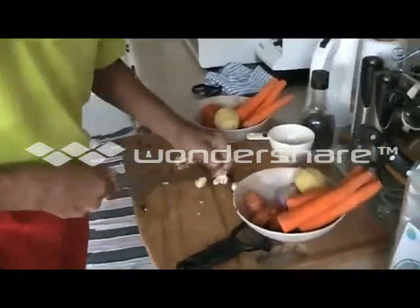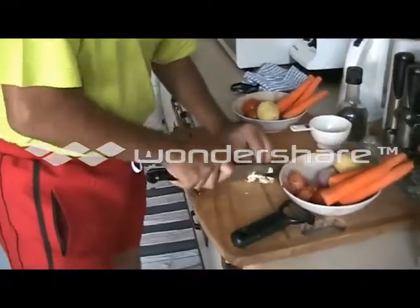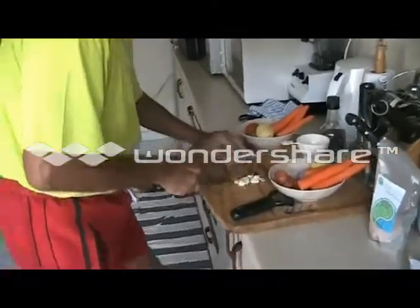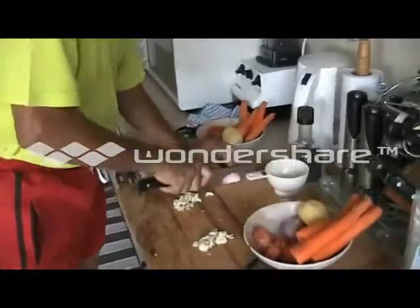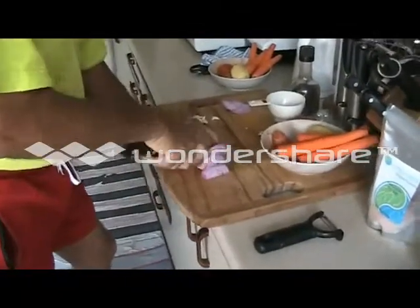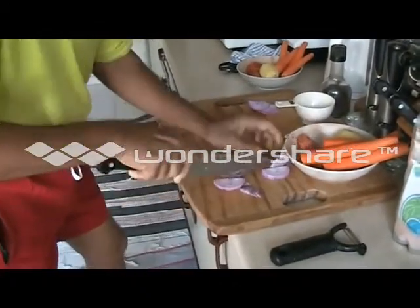That's a very quick way to de-skin the garlic. Well, yes, it's really the only way to do it, huh? Not the way my mom taught me. Well, okay, that's the other. Both of them are separate. Let me just do the onions. 1 and 2. Okay.